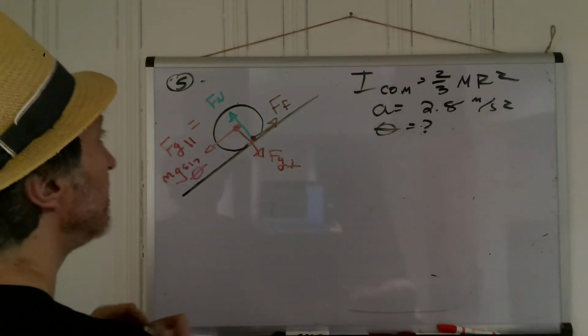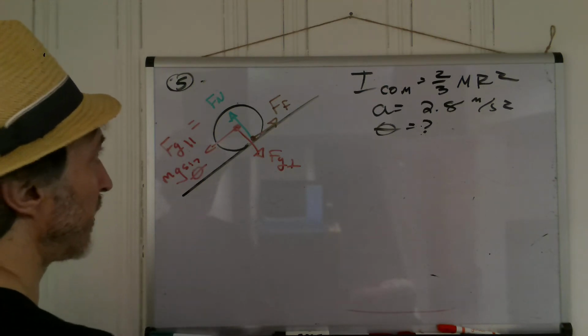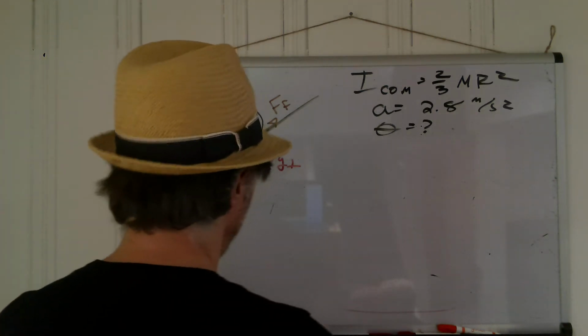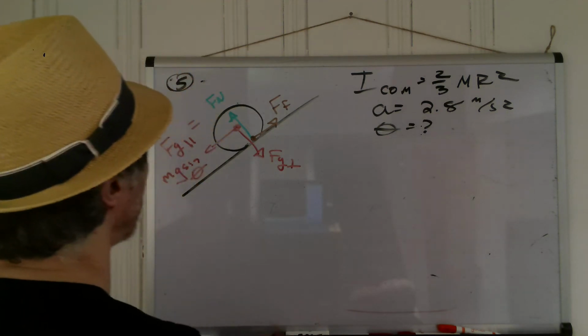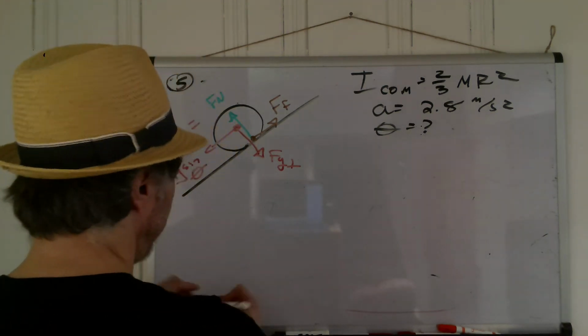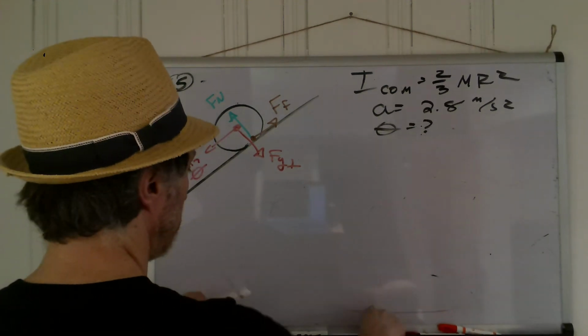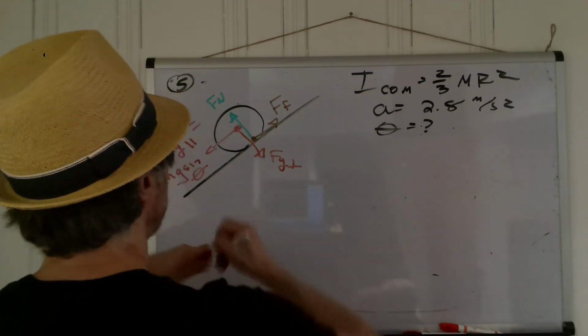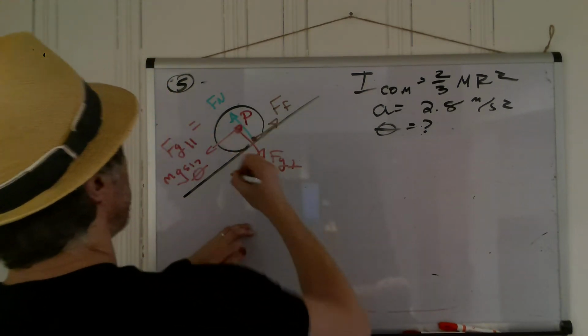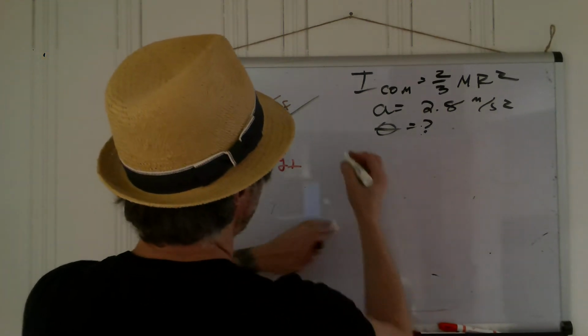Okay. So, we're going to have to write two equations this time. Last time I started with our net torque equals net torque equation, so let's do that again. But to be clear, this time I'm using my center of mass as my pivot point. So put a great big fat P there to represent our center of mass, or pivot point. So here we go, net torque equals net torque.